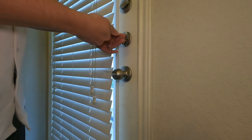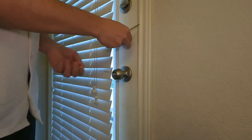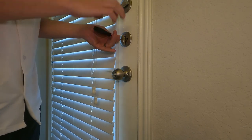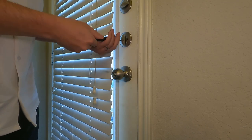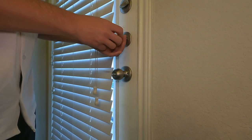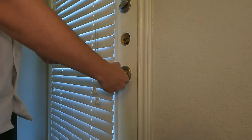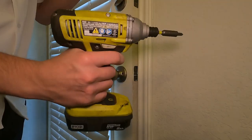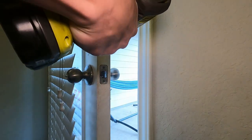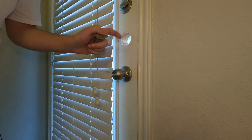The very first thing we're going to do is unscrew the main deadbolt. In our house we do have an extra one just because this is a rental and the company requires two deadbolts. This is the only one that you can actually unlock from the outside though. We're going to quickly unscrew this using a screw gun to make it faster, and just like that all of the pieces on the previous deadbolt are out.